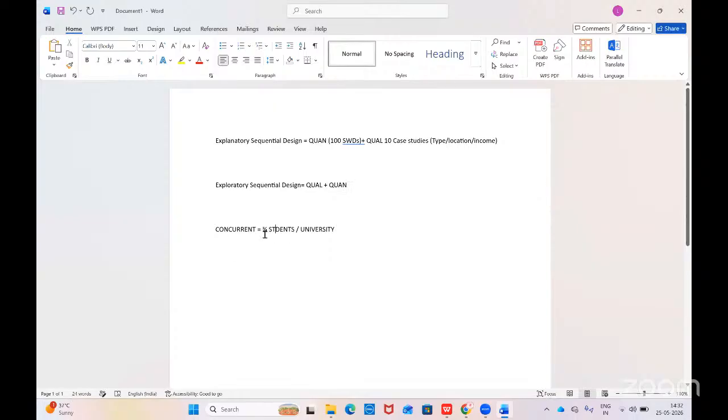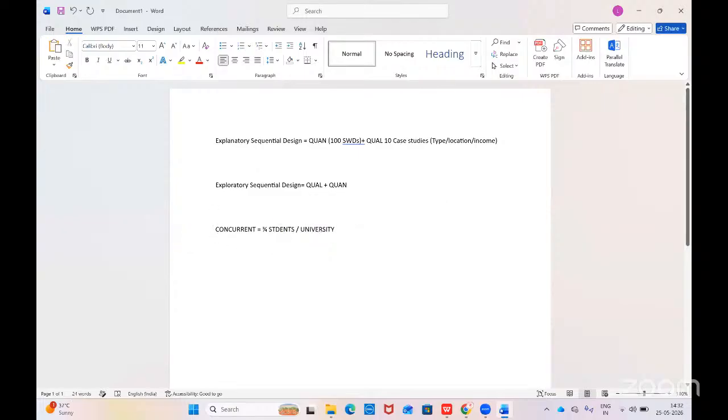Whereas in this particular case, I don't need to analyze my findings right now. I can collect data from students. I can collect data from the university administrators. It doesn't have any connection with the findings, but later on, I'm going to see what students said and what university management said. Is there any connection? Is there syncing? Are they different? Are they the same? I can cross-validate. I can validate the findings. I can complement the findings, while integrating the findings of the study.